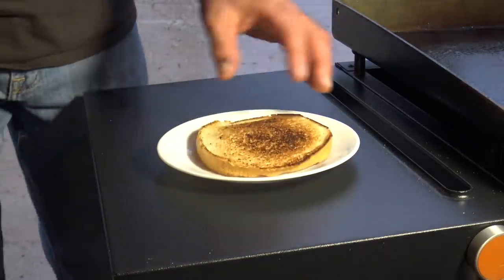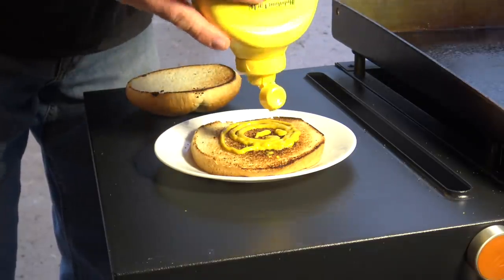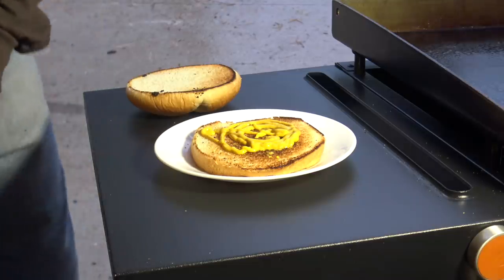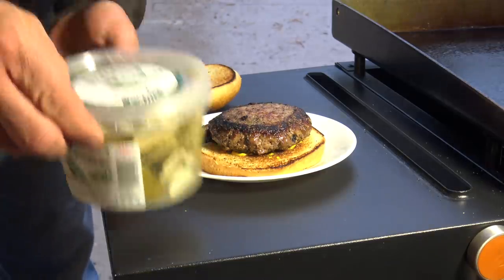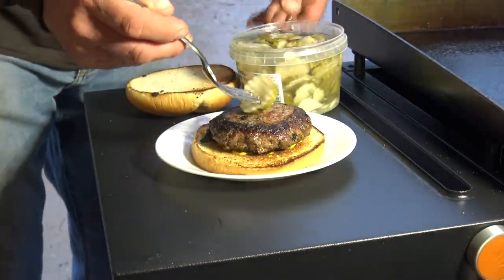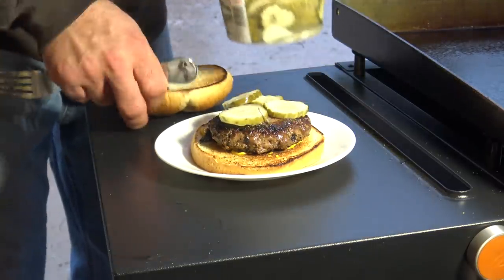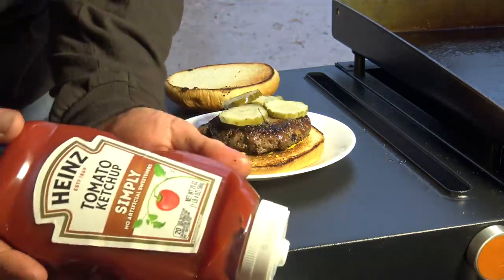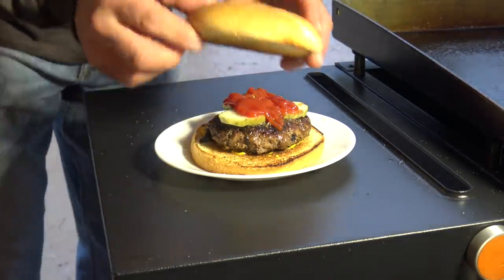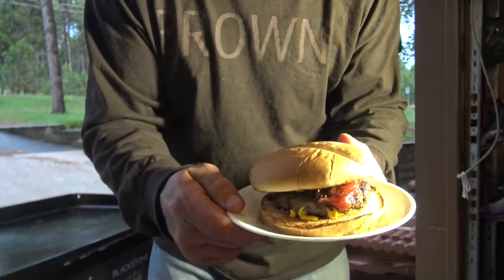I'll plate one of these up in the simple manner that I promised. A little bit of mustard on the bottom. A delicious Rostelli's patty. And look at these delicious pickles I picked up - these are Grillo's pickles, G-R-I-L-L-O-S, out of Massachusetts up near Boston. I'm a big pickle guy, I do love some pickles on my burger. And ketchup on top - I was born in Pittsburgh, so it's got to be Heinz. Ketchup, mustard, and pickle - that is it. Simple, but absolutely delicious burger.